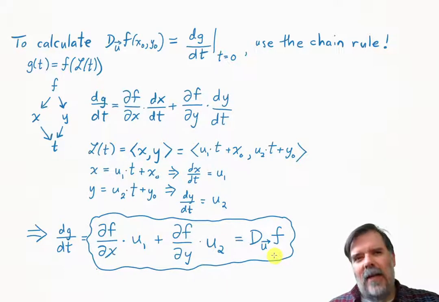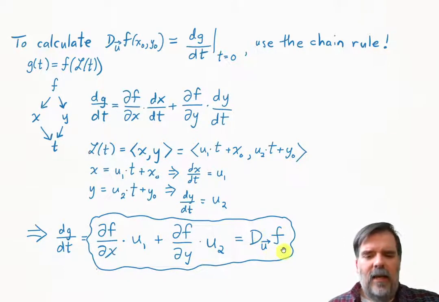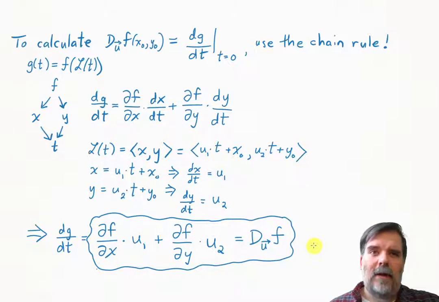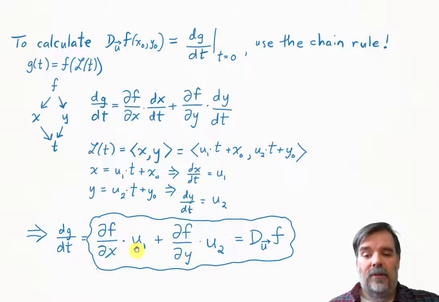If you think about it, it kind of makes sense intuitively, in that if you're not traveling in just the x direction and not just the y direction, but some combination of those directions, the rate of change is going to be some combination of the different rates of change. And the coefficients will make sense. How much are you traveling in the x direction? That's your multiplier for df/dx. How much are you traveling in the y direction? That's your multiplier for df/dy. And that's how you calculate a directional derivative.